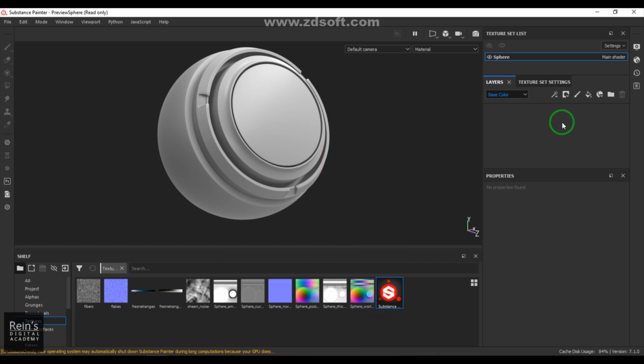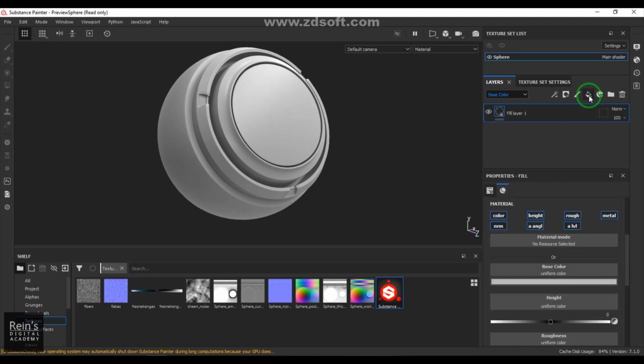So this is add fill layer, so we'll talk about that. If I just click that, it adds a fill layer, and this layer is spread across all the material properties of the material which you have taken. Right now it has a material with the properties of color, height, roughness, metalness, normal, anisotropic angle and level.